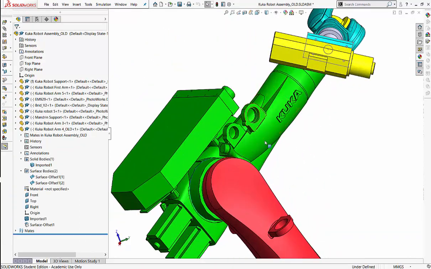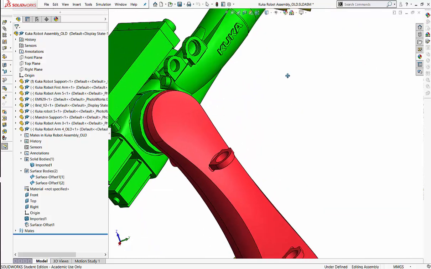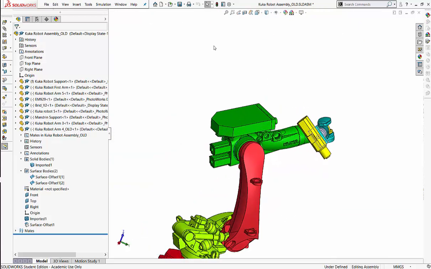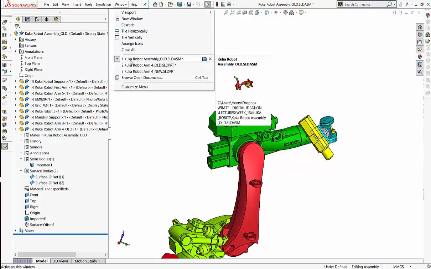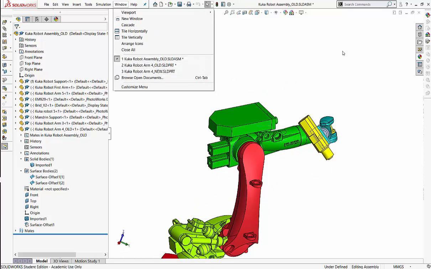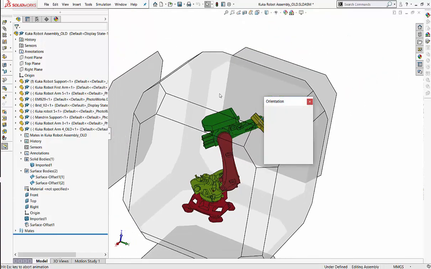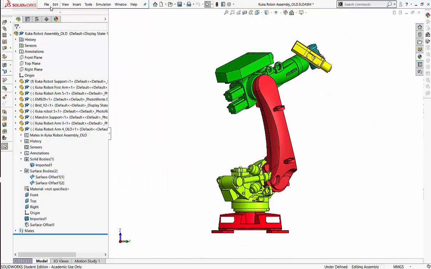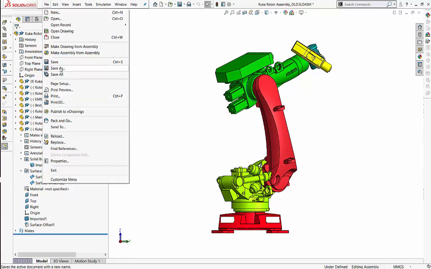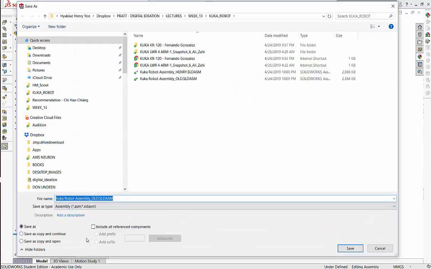So this assembly still is using the old design of this arm. So what I will do is this. I will resave this assembly as a new assembly. Yeah, I'm going to resave this assembly file. Say save as, and say KUKA robot assembly new.